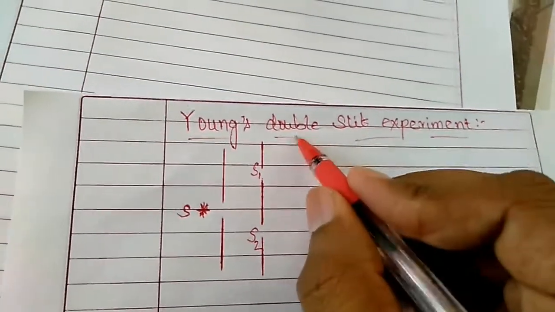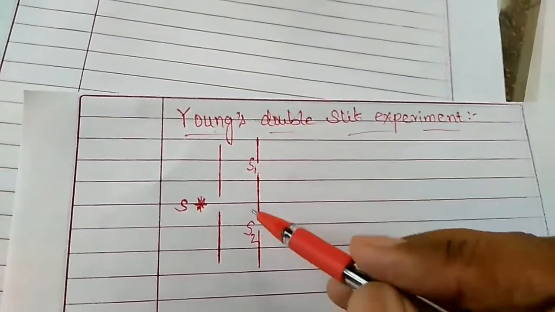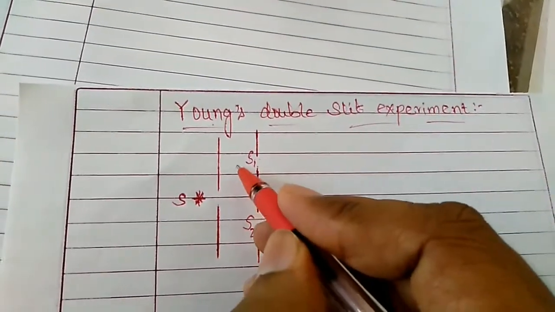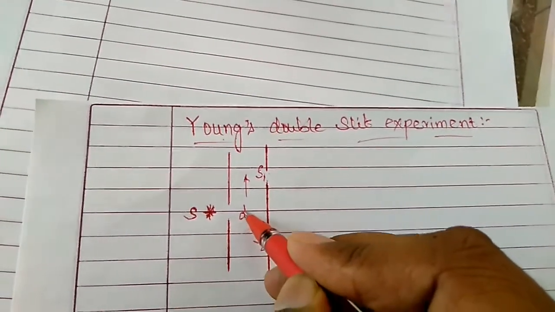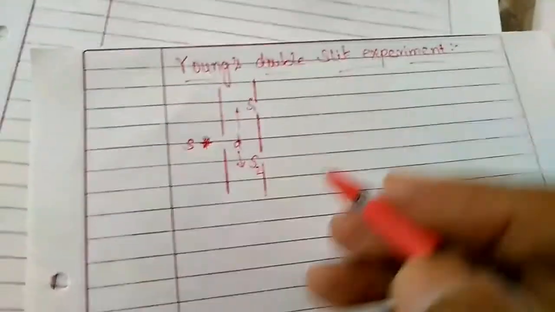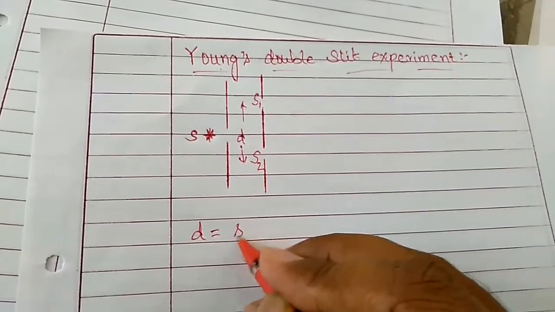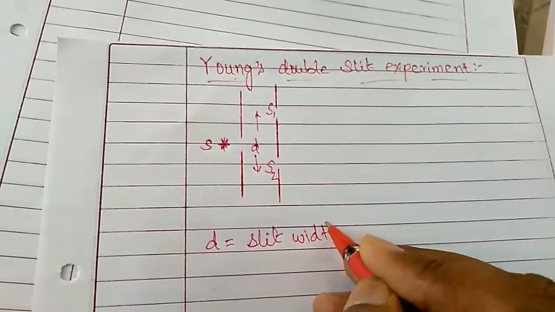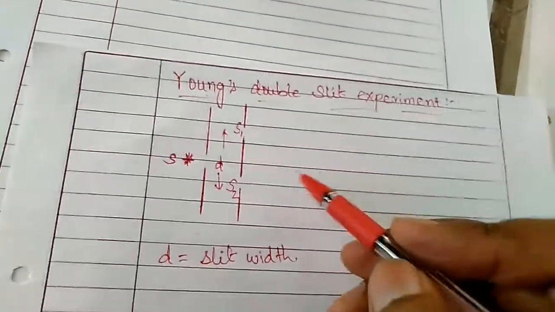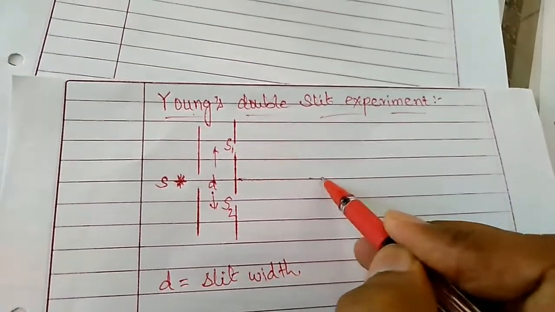The double slit is what? According to the name of this experiment, the double slit is this. So this is the double slit, and the distance from S2 to S1, or S1 to S2, this small d, remember every name is very special. This is called slit width. Okay, now I'm making this line the baseline.